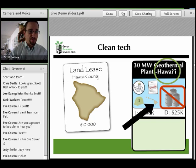You'd see in the green circle, you identify this business property, and if you're interested in investing in this, it's sitting on the side and you can invest in it if you have the right resources for it. You can see that it's on the island of Hawaii, the big island, so that's the green circle, and you need a piece of land to get this business started. Obviously a geothermal plant, you're going to need some land to put that on. First resource you need is a land lease, so you go ahead and purchase a land lease to get this going, and you need to do it in the right county.